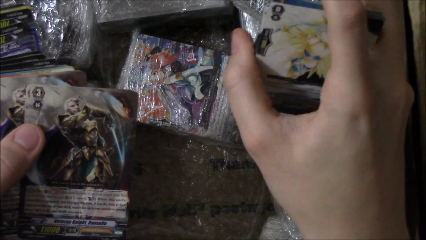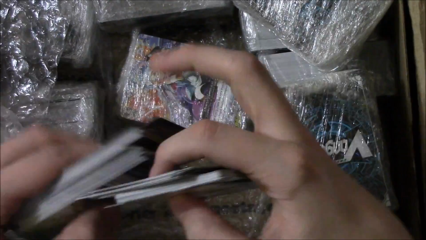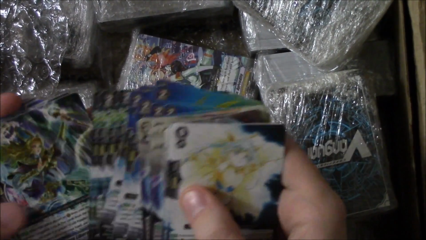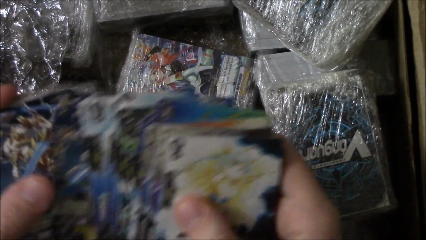Oh, Veteran Knight Danvale. A lot of people use that in a Gurgowit build. I use the break ride. Because, you know, I like the ability to break ride. I still love them. Gigantic Ringer.